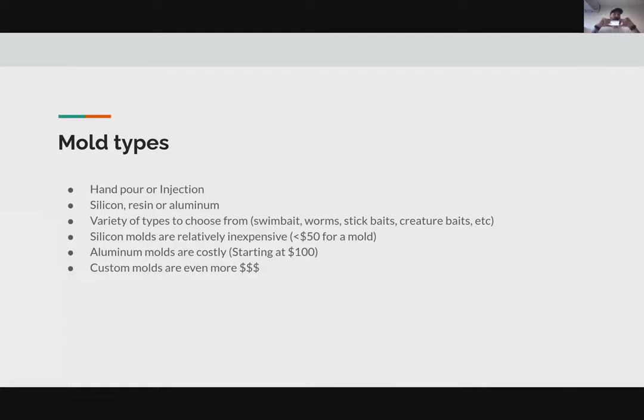I actually have two different kinds of hand pour molds. So this is the Epic Pug. It's a little bit bigger. It is this bait. So it's got a nice waddle on the tail. And then this is the Nugget. So to give you the same color combination, this is the Nugget. This is what we're going to be making this evening. This is the Pug. So these are two different molds here.